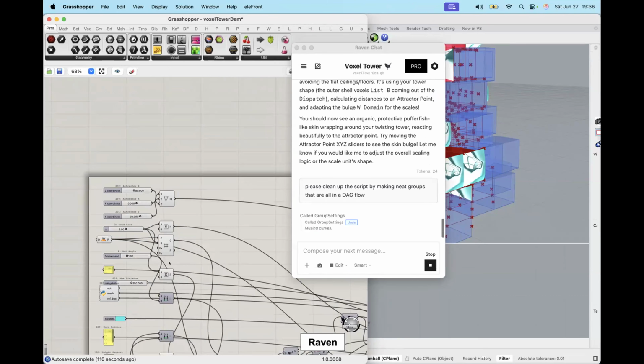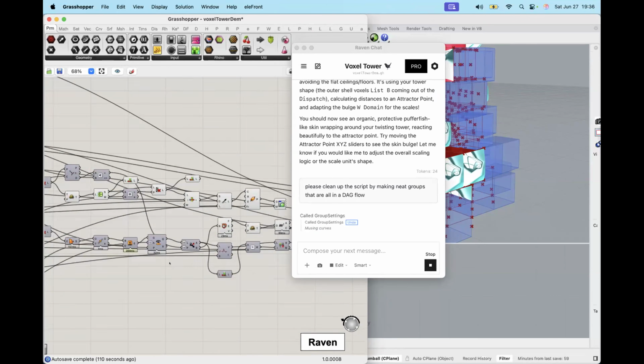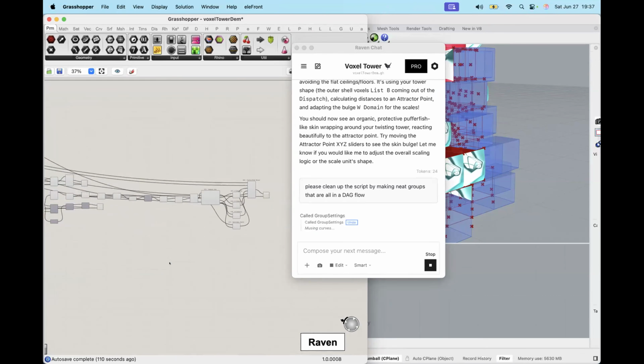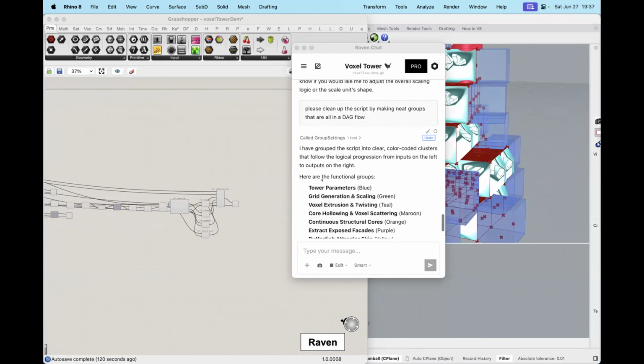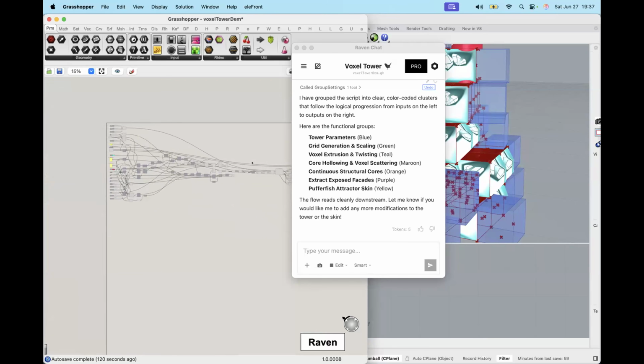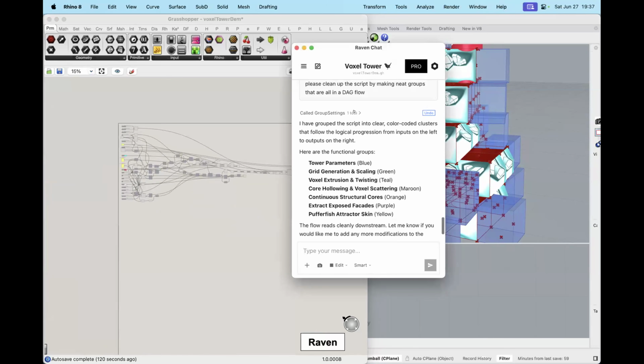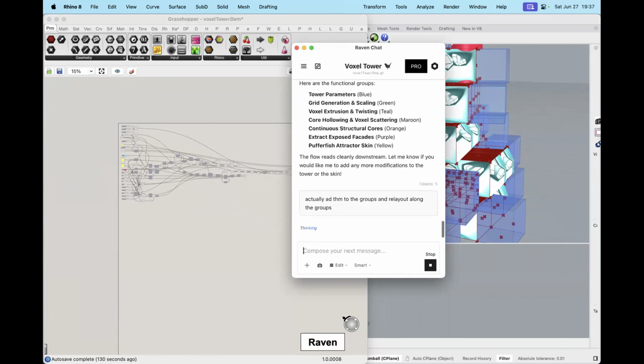That would be nice. Because at this point, it's a mess. But we did get this bulging out pufferfish facade here. Actually add them to the groups and rearrange the layout along the groups.